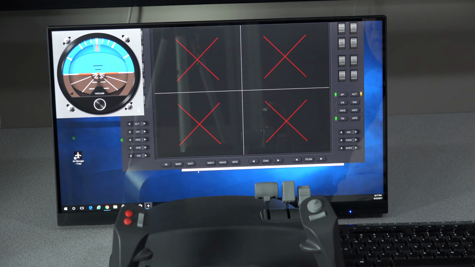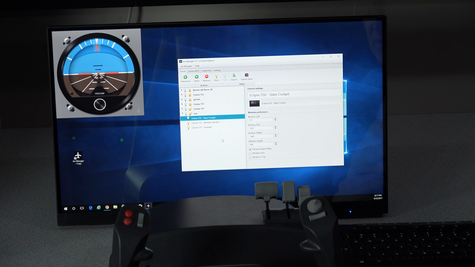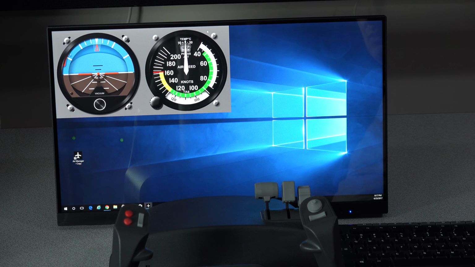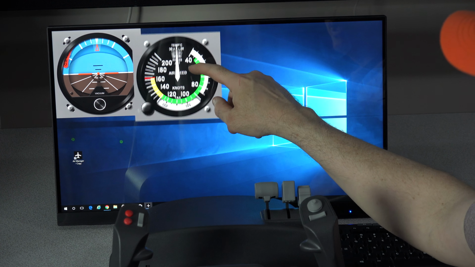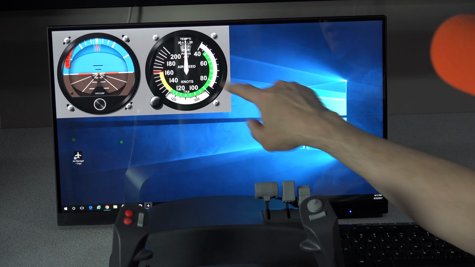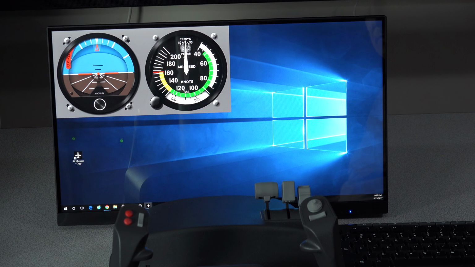Actually, I didn't mean to show that Eclipse 550. And then here is my airspeed, and again, you can move it wherever you want. You can use the touch to move it around, and if you don't want it to move around anymore, you just lock it, and it won't move anymore, or unlock it.